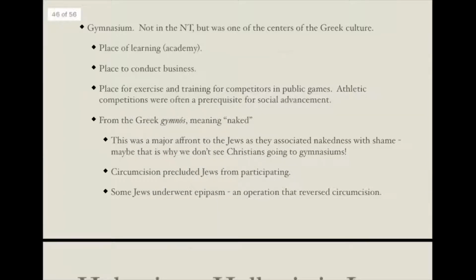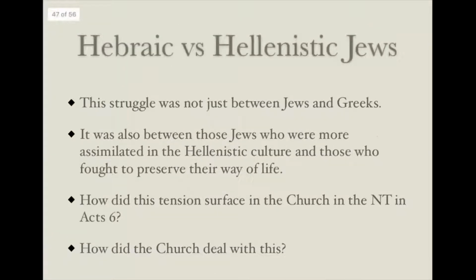So there was all this influence and pressure for the Jews to convert to Hellenism. This wasn't just between Greeks and Jews. This also was within the Jews, right? That's why you get Hebraic Jews and Hellenistic Jews, or Jews of the diaspora versus Jews who were living in Judea.